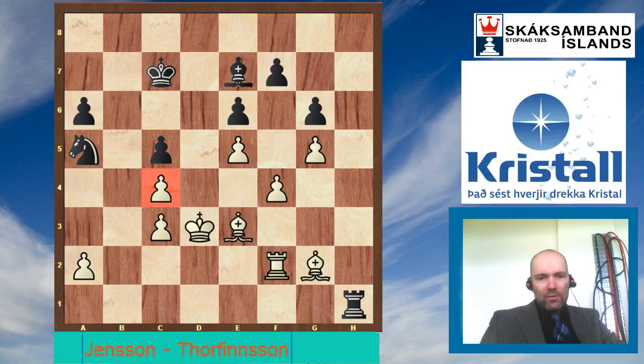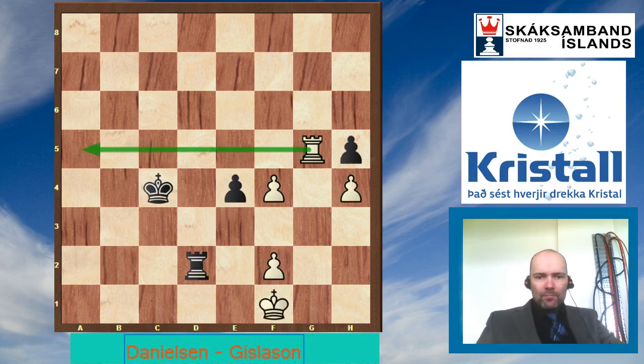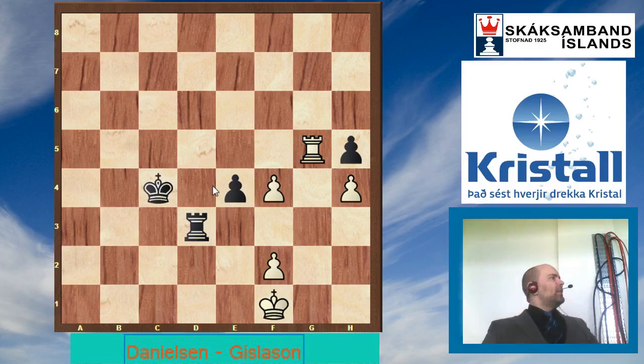Gummi Kjartan, you should have played knight f4. Yes, completely winning. I was pretty upset about it. Yeah, I understand. So, rook g5, actually played f4, g takes f4, and rook d3. Rook d3? Yeah, no fit.